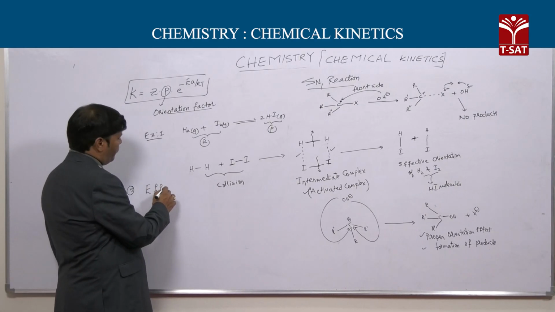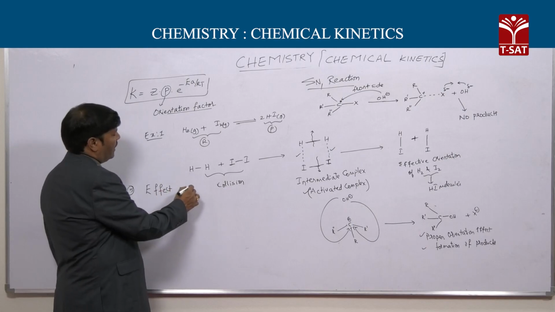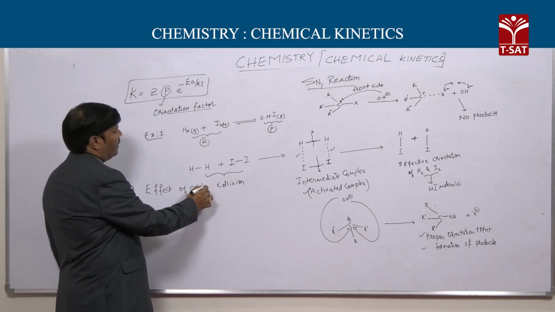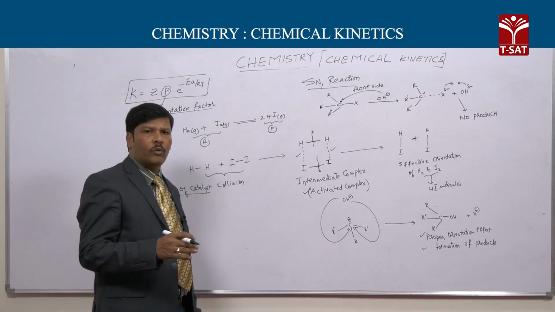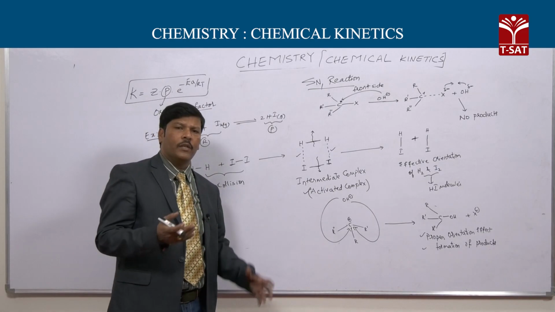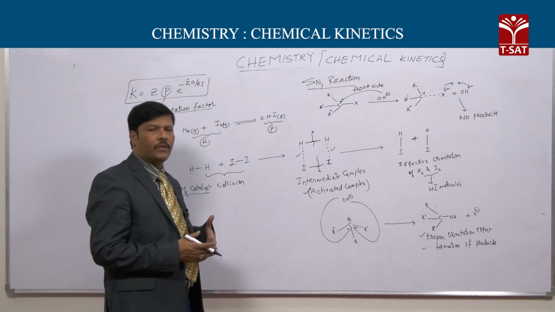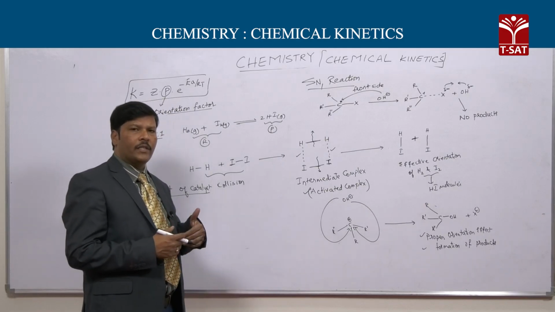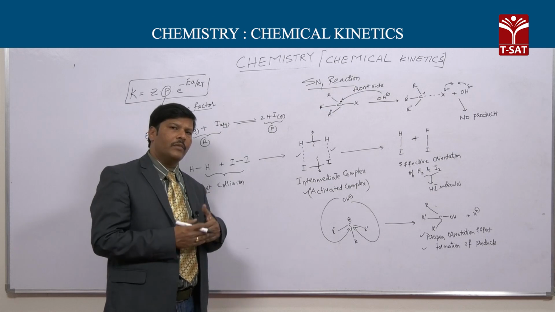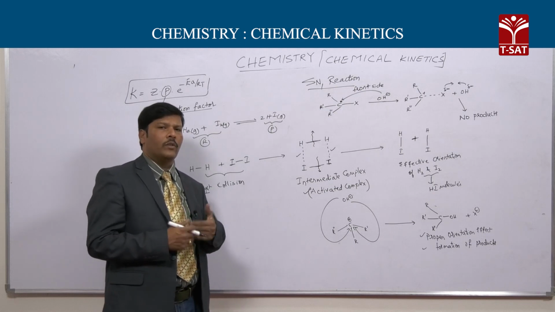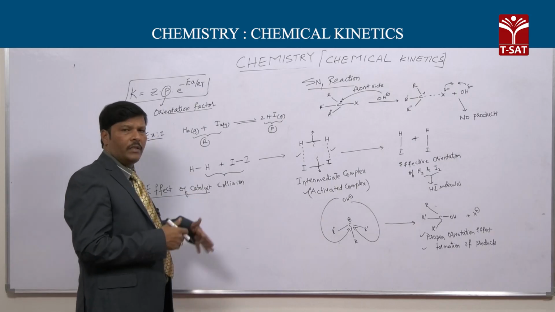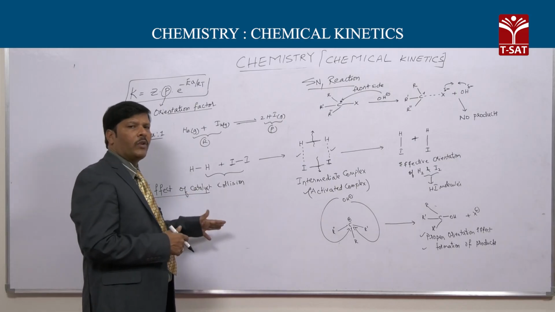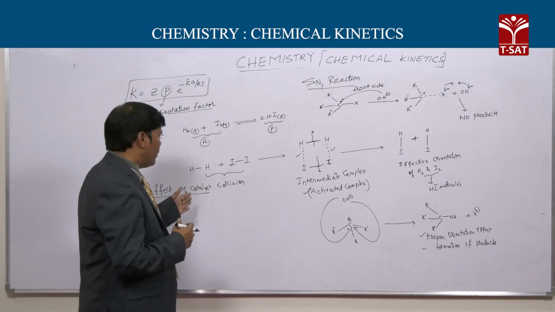If I am going for the effect of catalyst, you know pretty well that a catalyst is nothing but a substance which is added into a reaction where it can only alter the rate of reaction. That means depending upon the type of reaction which we are trying to handle, a catalyst can sometimes increase the rate of reaction or sometimes it can decrease the rate of reaction. So a catalyst can be a positive catalyst or negative catalyst. But however, here in this case of kinetics, we have to understand that a catalyst can favor the reaction.